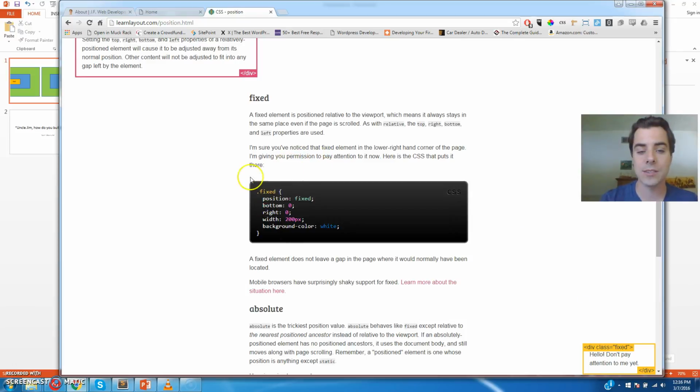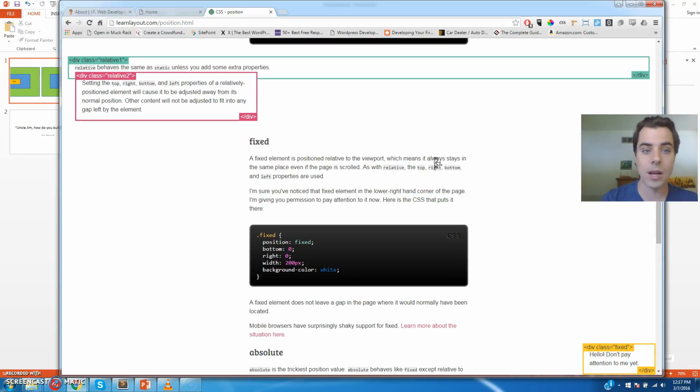So this is his CSS, and he said, all right, the width of my div is 200 pixels. It's 0 pixels from the right of the screen, 0 pixels from the bottom. The background color is white, and the position is fixed. So all this styling he has here applies to this div that he made. So that's pretty cool, right?